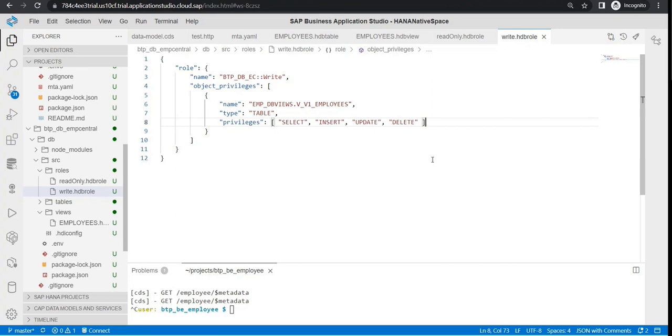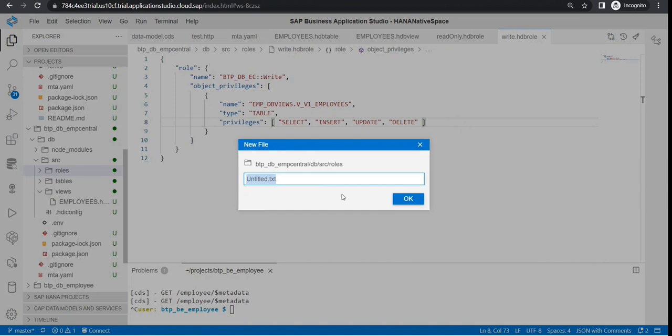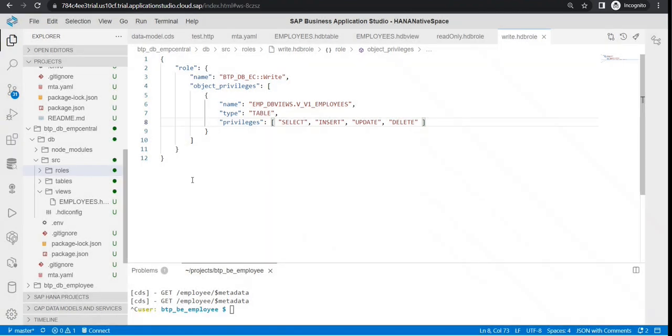For example, I want to have a read role, but I also want that in case someone is consuming my DB through a consuming application, it should have privileges which are getting cascaded, getting passed on. So I can just pass on the privilege with the full capability. I can say HDB role. For the granting purpose, I am saying G. I'm just following a naming convention to easily identify that.